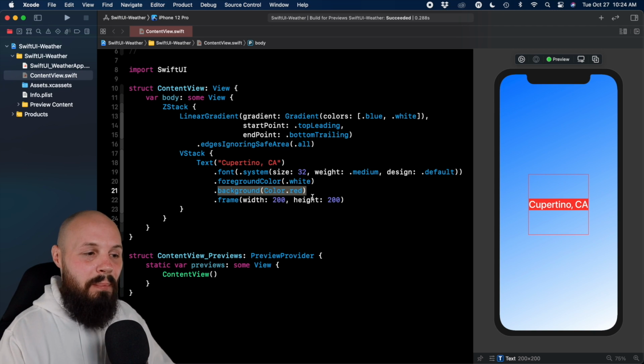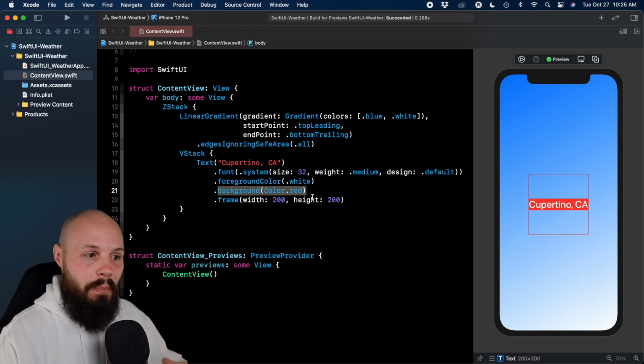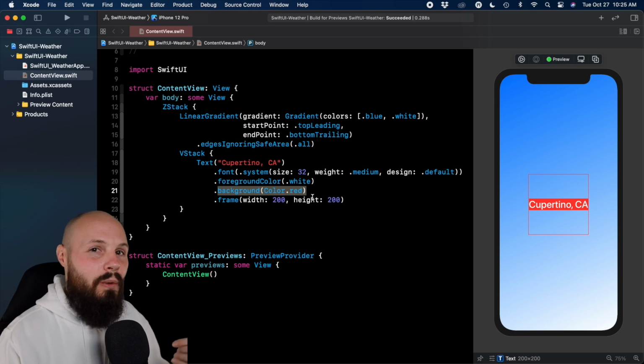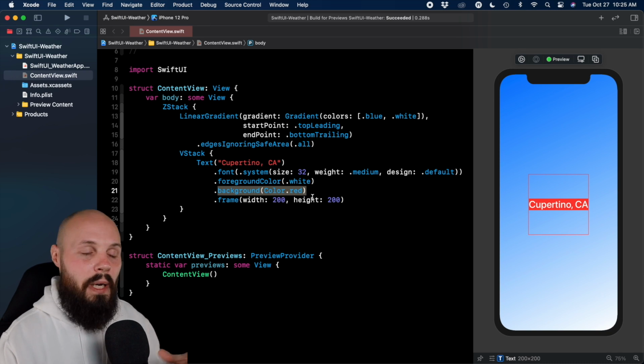So that was a very simple example, but the main thing to take away here, and again, we're gonna get plenty of practice with this, is that the order of your modifiers matter because your modifiers are basically wrapping the existing view in another view. And the reason SwiftUI can do that is because views are so cheap in SwiftUI. They get destroyed and recreated all the time. More on that in more detail, right? I don't want to get too into the weeds right now, but I wanted to point out the order of modifiers matter and what modifiers are really doing.